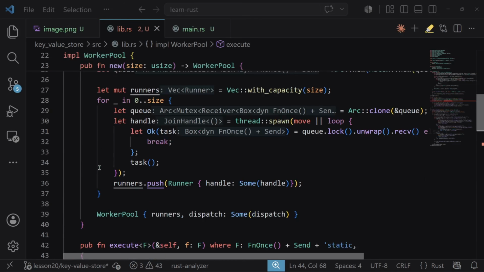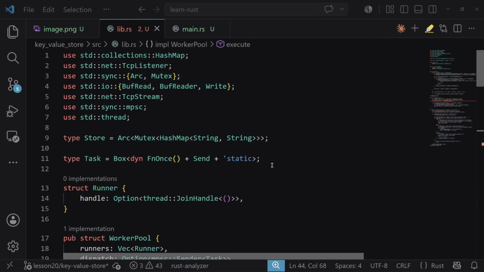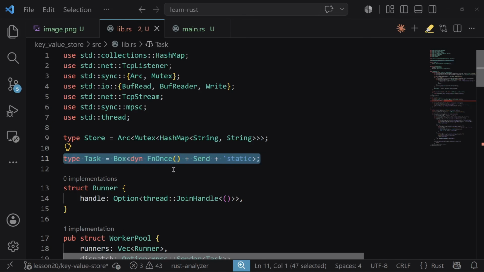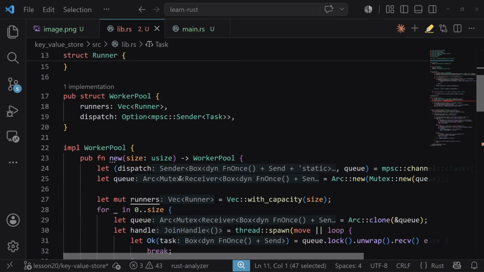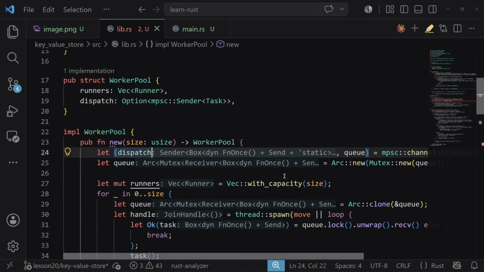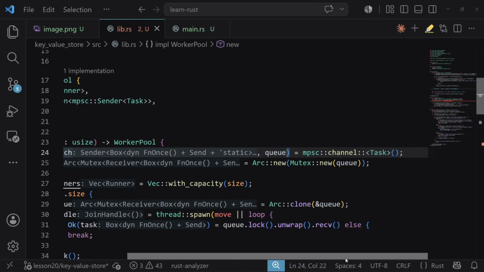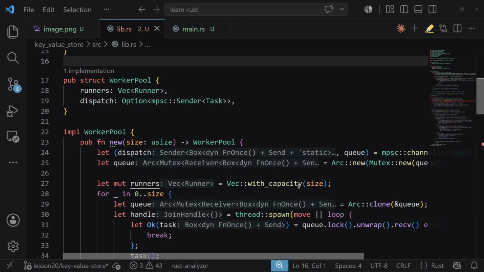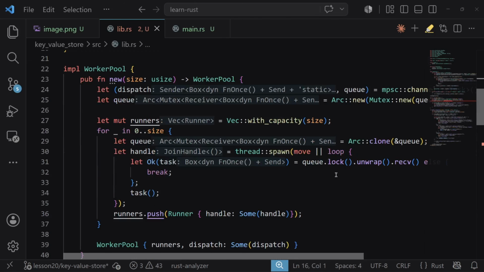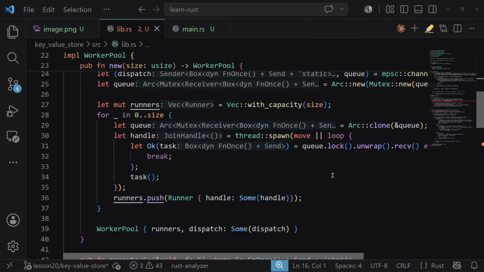All right, so a task is essentially a boxed closure that's Send, which essentially means it can move to a worker thread. In our new constructor, we make one channel, scrolling off the screen there, and we wrap its receiving end in an Arc and a Mutex so workers can share it. Then we spawn the runners here. And each runner loops.